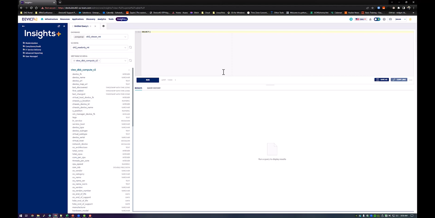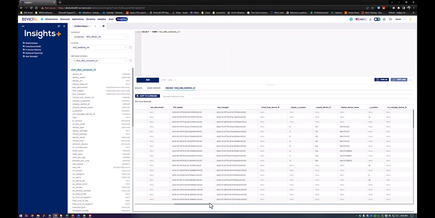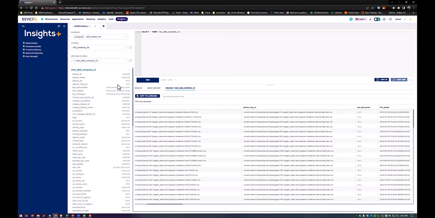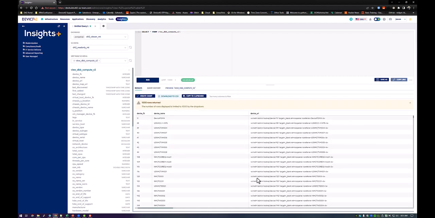So now what I can do is start to specify the type of SQL I want, right? So I could do something simple. If I'm just going to use like an asset management use case and I want to know all of our compute systems, I could just use the compute DBB. And what's really nice, of course, with SQL Lab, notice it started to finish that view name, allowed me to auto-complete that, and then it showed me a preview of that specific table, in this case the DBB, with all of the columns available, and I can see the schema of it and the different data types for those columns as well. And as I run this, I can see the specific result set.